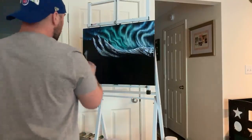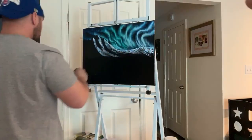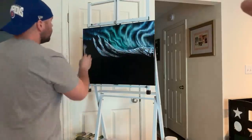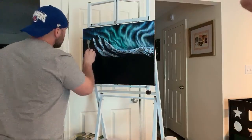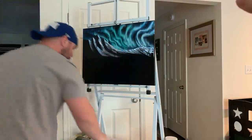The bottom part's not really going to matter too much to me because I'm going to be doing some mist effects there and everything, so I can cover up my bottom if I mess up down there. And then I'm going to come down here to this peak. I'm just going to do a little bit of the same. Just kind of come straight down.